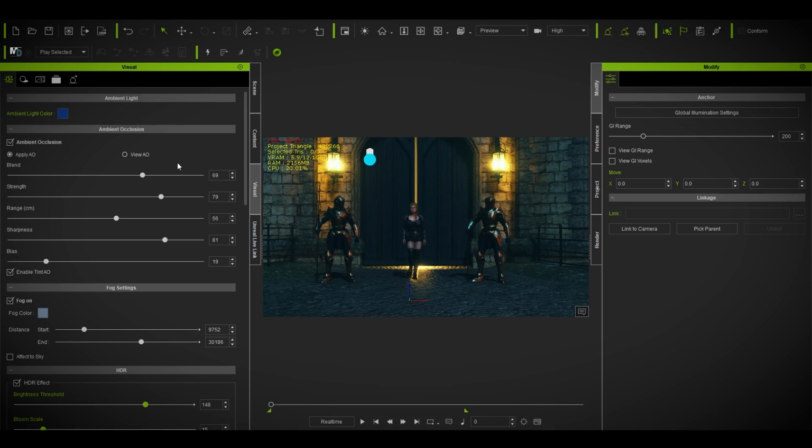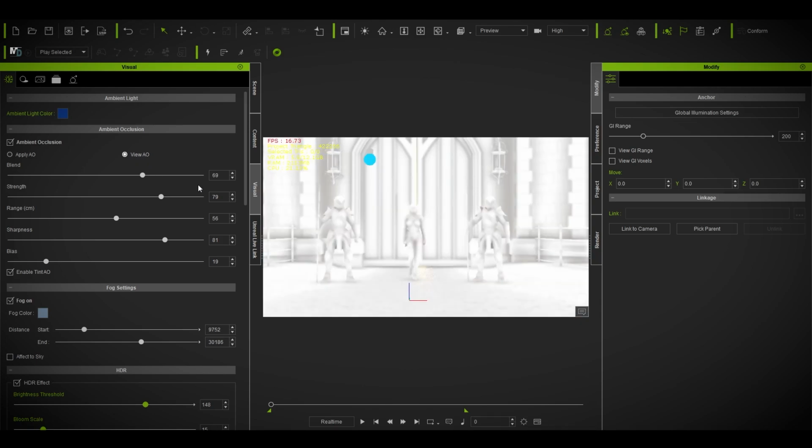And how would you do that? My way of processing ambient occlusion while I'm working on a cinematic or a scene, or blocking out things when starting with the light, is I go to view ambient occlusion, then I do this and that, my choice of things. You might be wondering, what is enable tint?